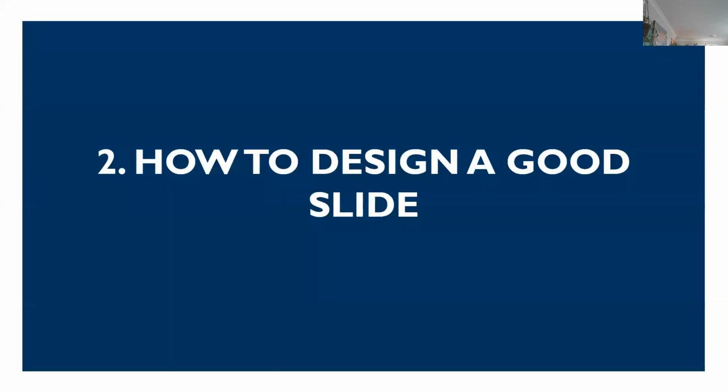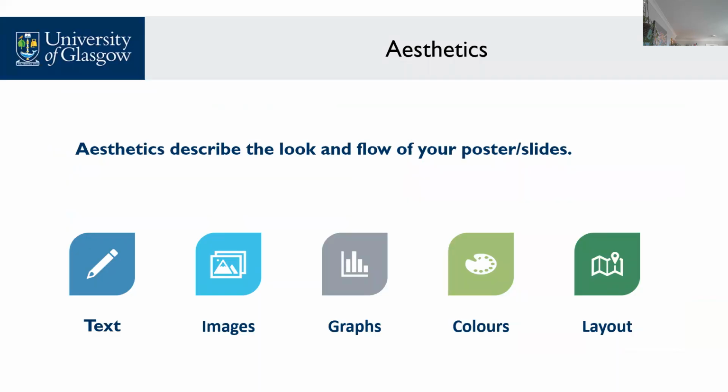So now let's talk about how to design a good slide. Now, the study of design is called aesthetics, and this talks about how to describe the look and flow of your poster or your slides. This talks about things like text, images, graphs, colors, and the layout of everything.